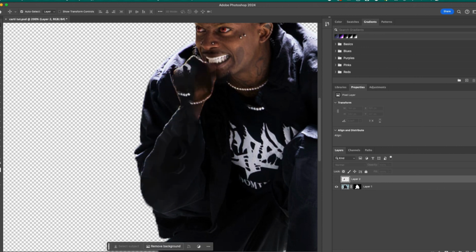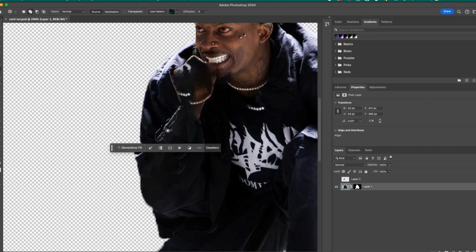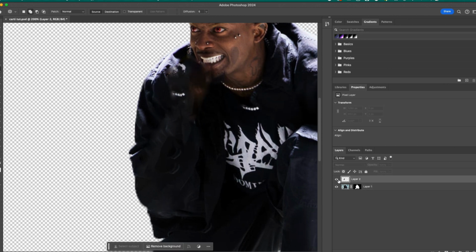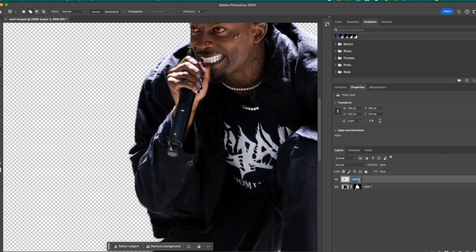Now it's not perfect because of the edges. So now we want to clean up the edges. What I do is I select J, my patching tool, and I select this and then you pick a part where it's dark, like this. Pretty simple, and you can do that pretty fast because it doesn't need to be perfect. And in our case, it's like a dark coat, so it's pretty easy to patch up those parts. Now we have our mic. We can call that mic. The background, Carti.